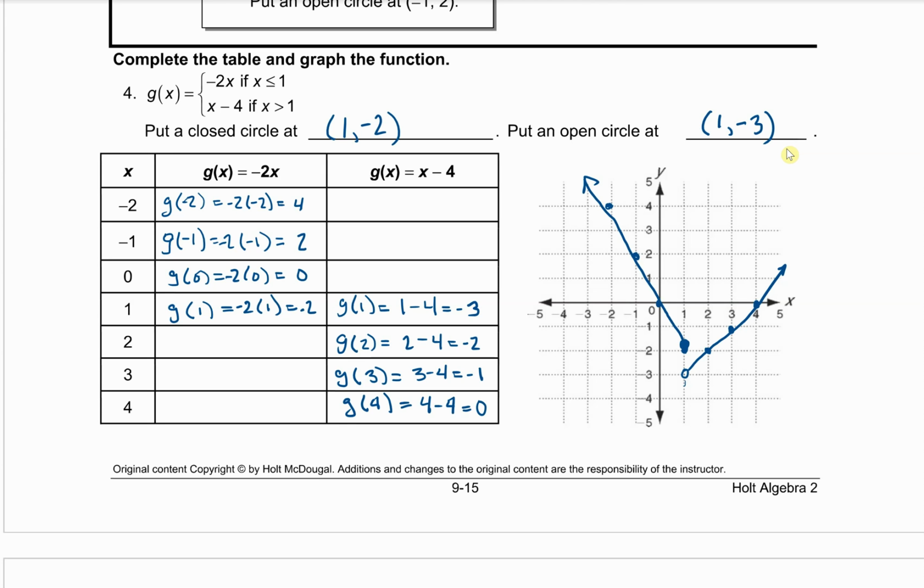I'm going down. My graph is decreasing up until the point I get to 1, and then I jump down, and I start increasing. That's basically it. The key here for these kinds of graphs is to look at what your interval is, and at an interval point, you're going to switch, and you've got to determine where your value is going to be included and where it's going to be excluded. And that's going to be where it's equal to or just greater than or less than. All right, that's it. That is 9-2.